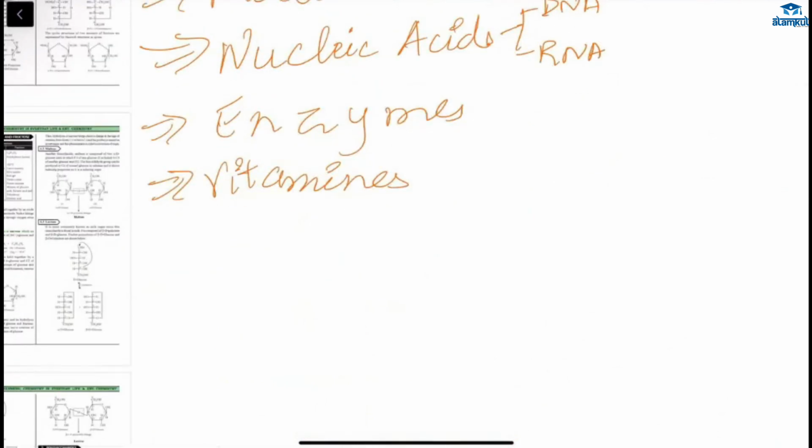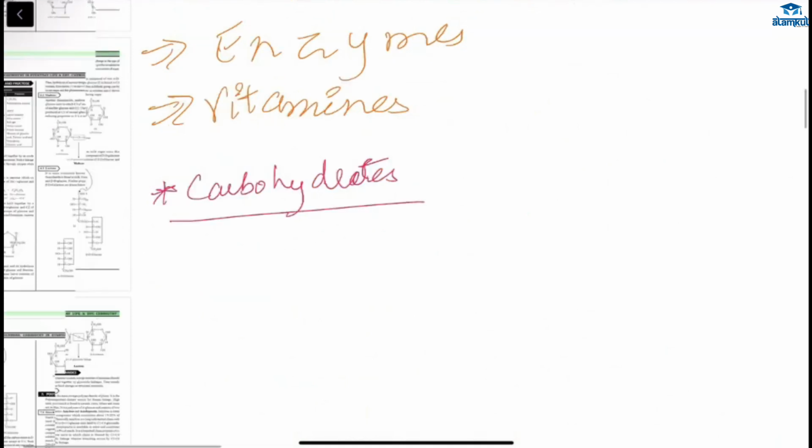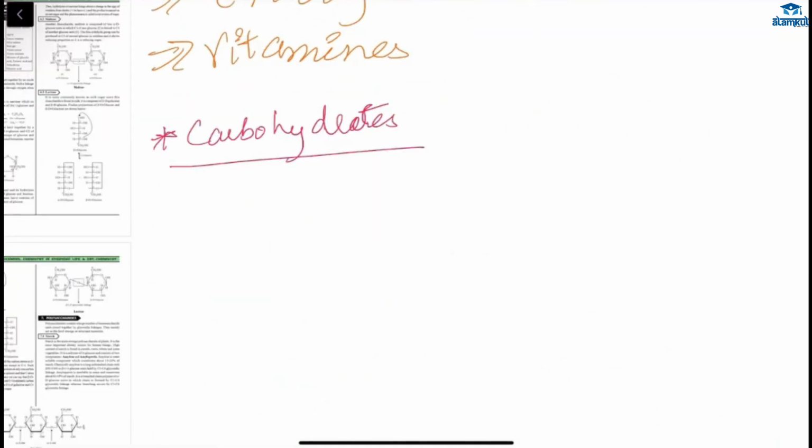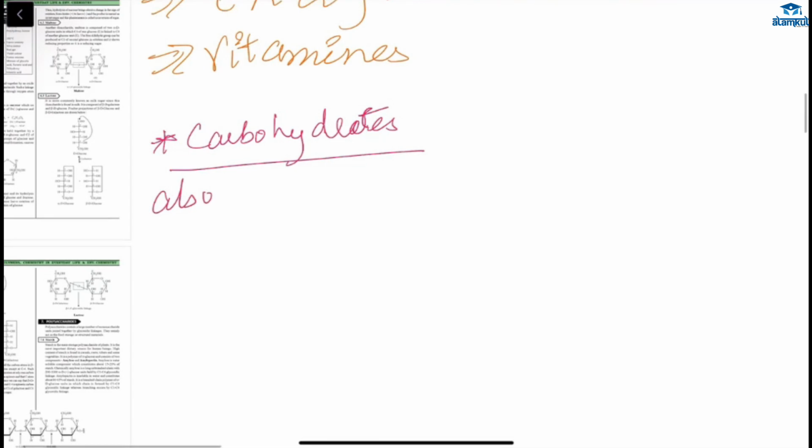Along with that, they are also called saccharides. Why are they called saccharides? Does anyone know why carbohydrate is also called saccharide? They are basically sugars. Most of the carbohydrates taste sweet, and that is why they have been given the name saccharide. Saccharide itself comes from the Greek word saccharon, which means sugar. But not all carbohydrates are sweet; most of them are, and that is why the name saccharide has been given.